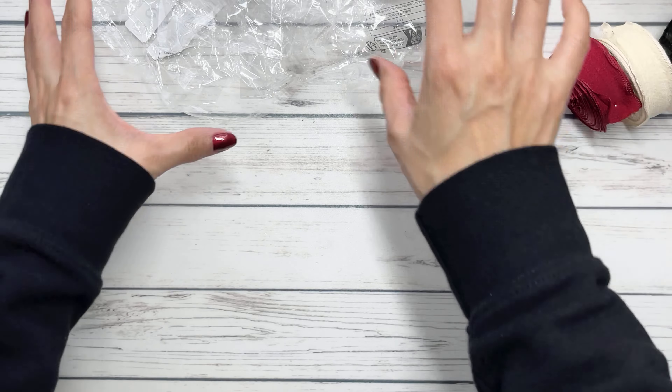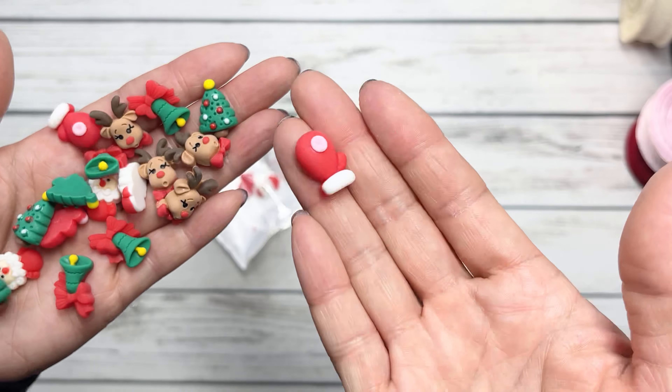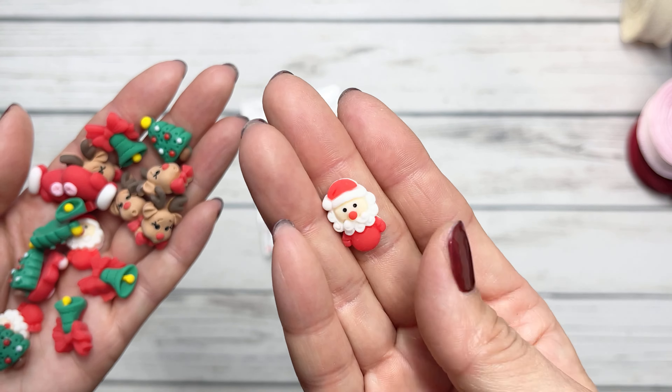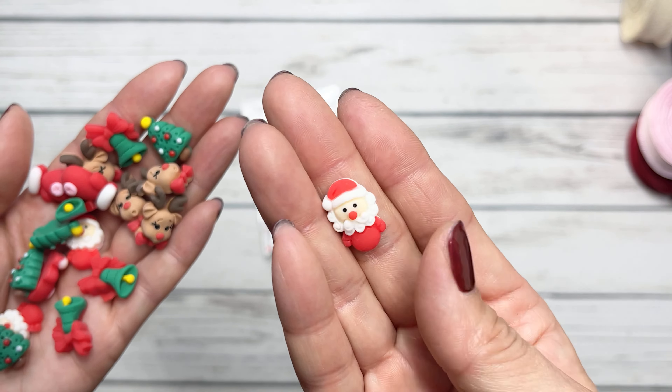I guess if you have long nails this could work. But I bought these little embellishments because Toni has been putting a lot of little nail arts on her projects. So I wanted to get little cabochons. These colors were it for me. Look at the reindeer — how cute is that? The little bell is adorable. The Christmas tree, even the little glove. Santa's not my favorite — he looks a little cartoony. But I thought this was a really cute little pack.